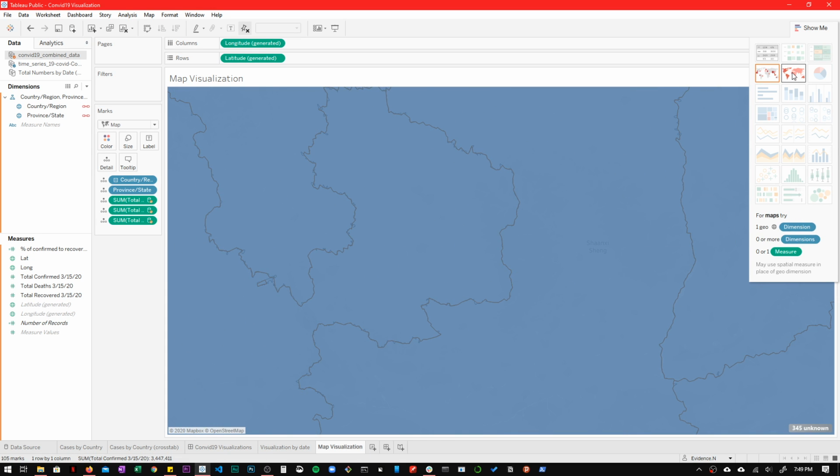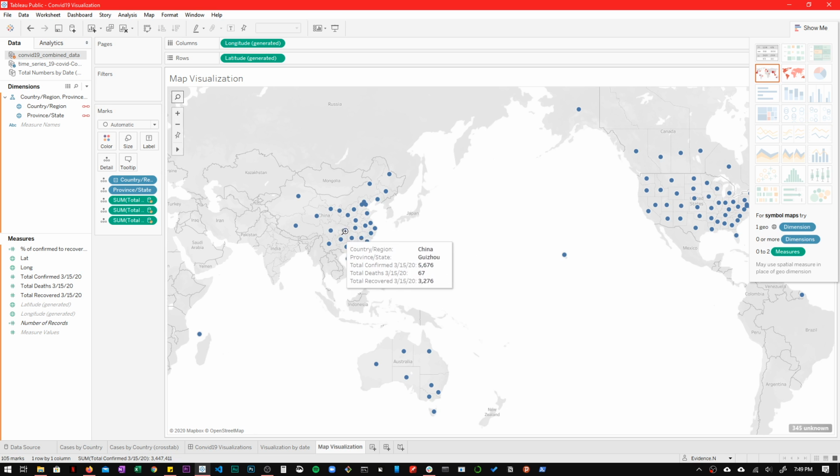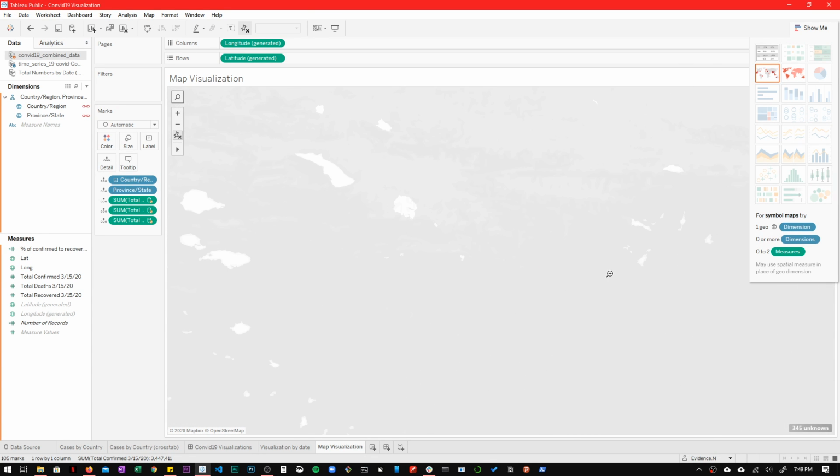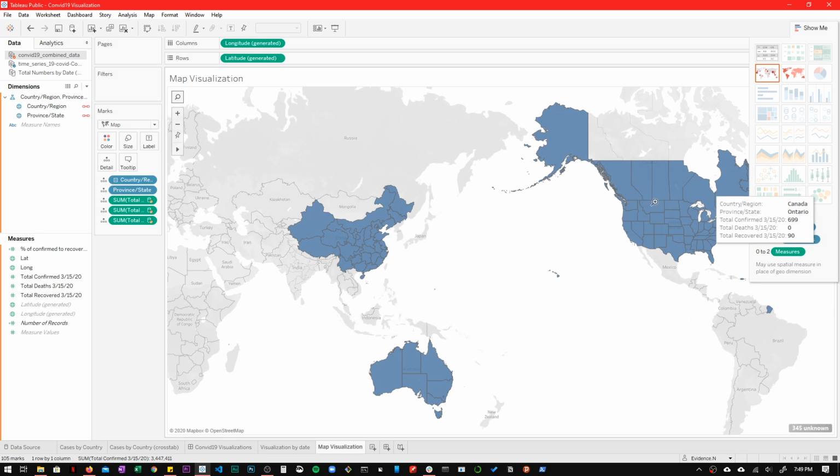Okay, and if we choose this visualization, you can zoom into different areas. And here you can look at different areas. So let's change this to, yeah, so you can click around and look at stuff. I think this is really cool.